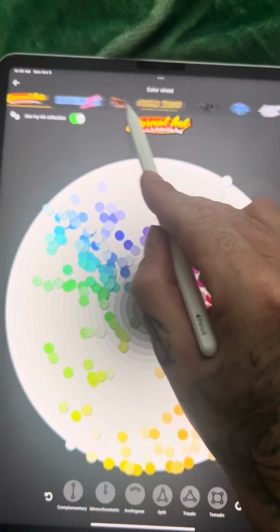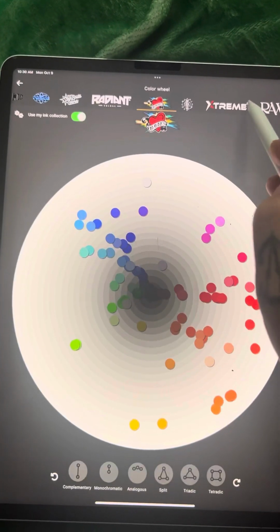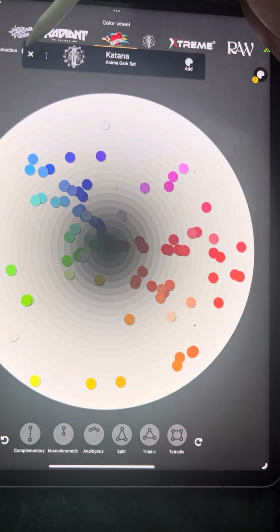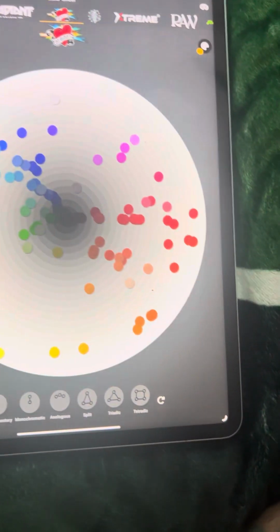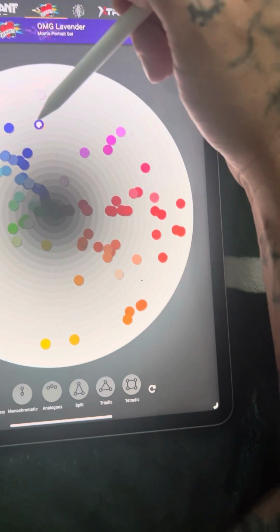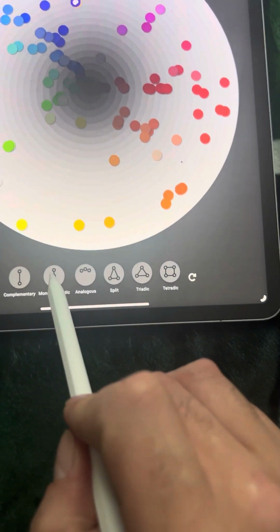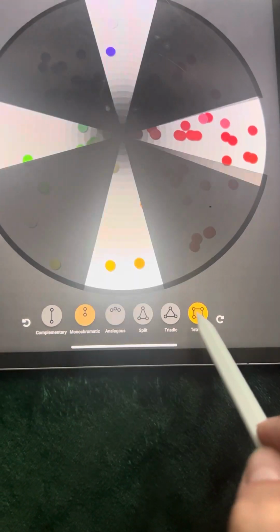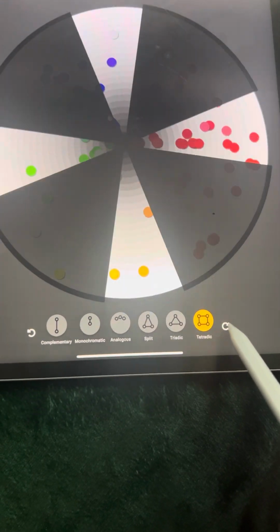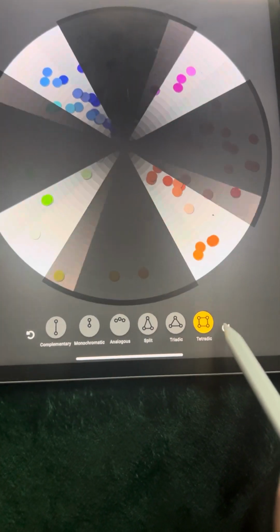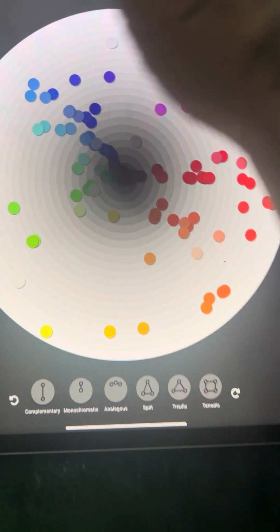And then you can change your ink brand, whatever you want. Kurosumi Dynamic, I've done it for all these different ink brands. You can use your ink collection or you can set it to whatever you have here. And you can actually click on those and add them to your palette as well. At the bottom here, we have gamut masks, which you can put over and then change, so you can quick pick different palettes that you like if you just want to paint with it and you don't want to just use the ink selector mode, and choose your own colors. Go back here.